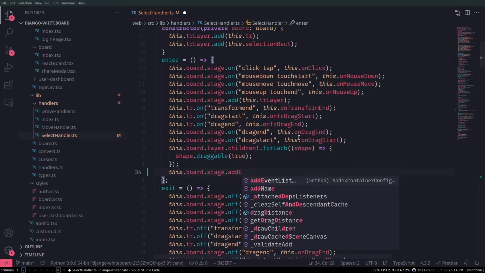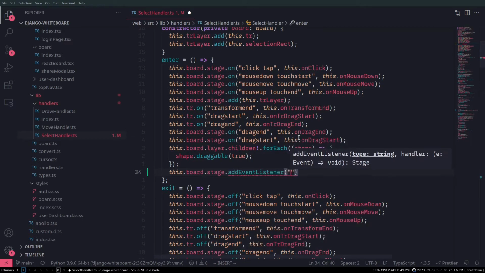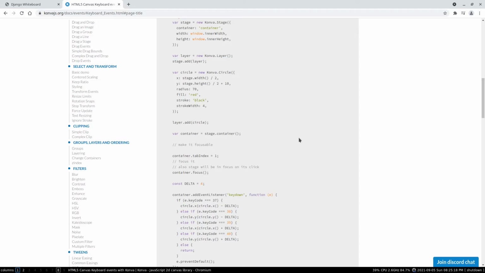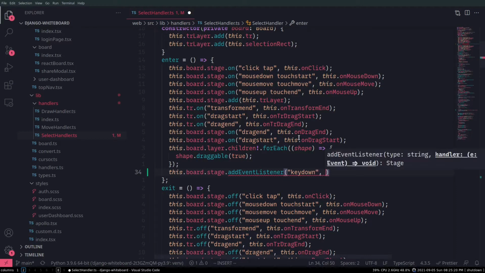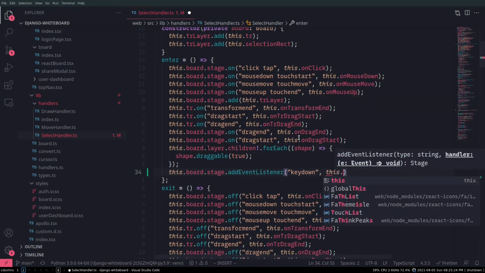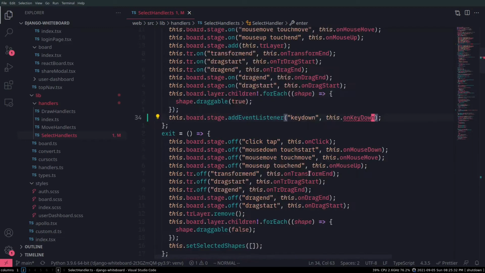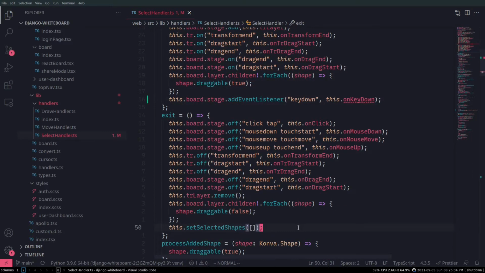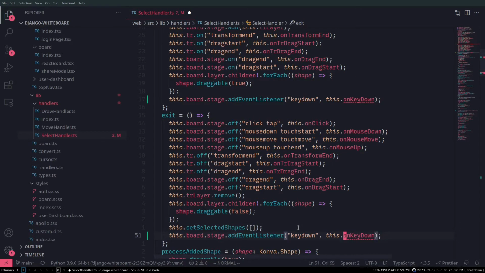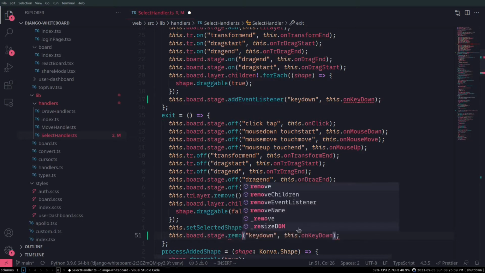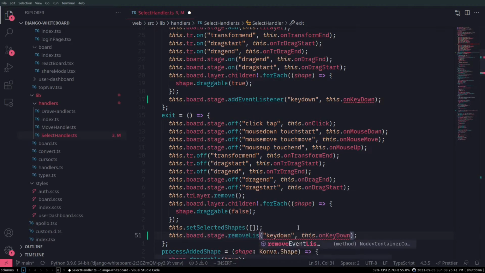Add event listener, keydown. And I do the other side of this here, remove listener.